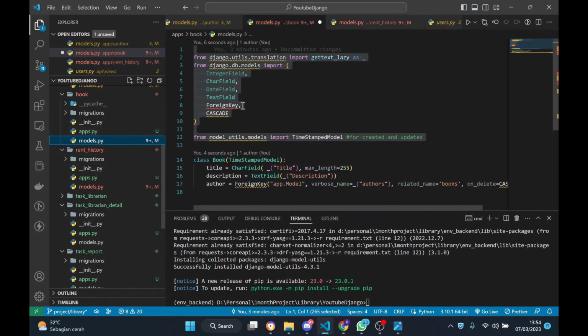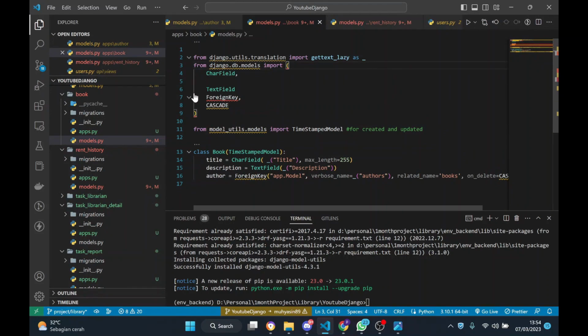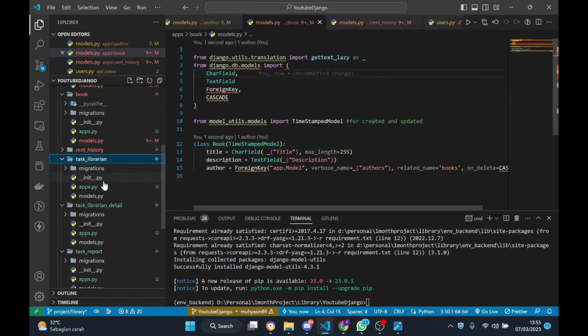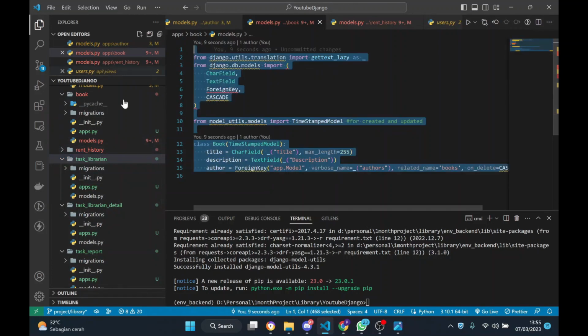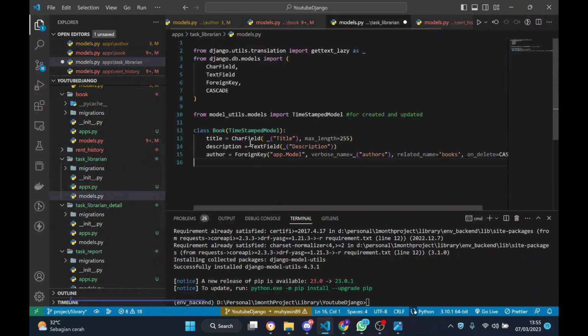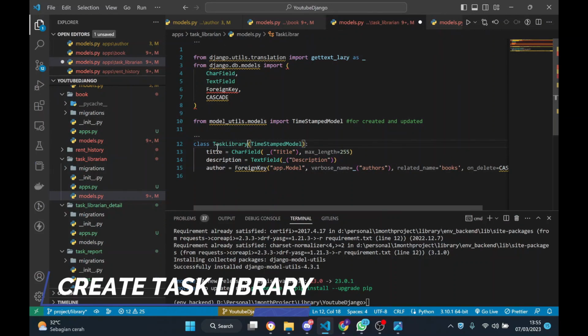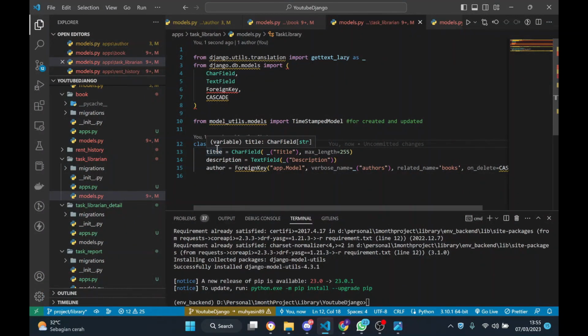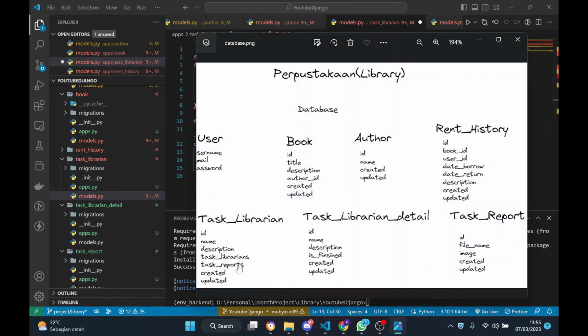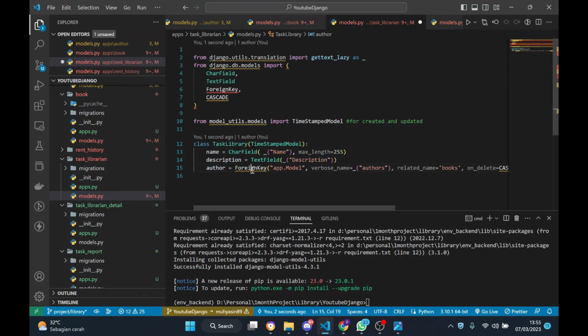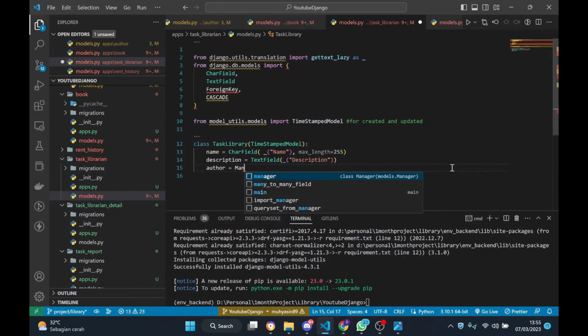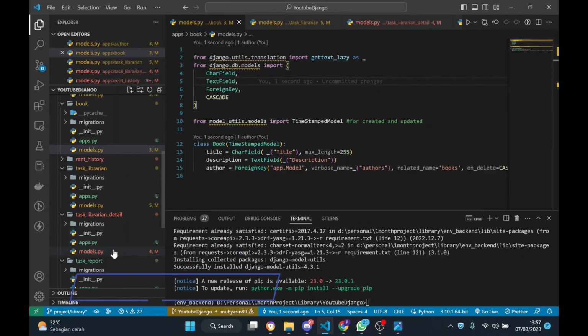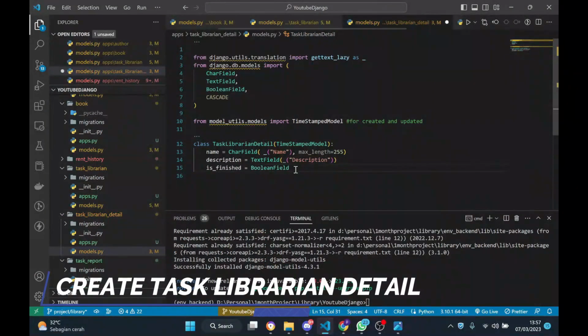Just remove the one that you don't need, remove this one. Okay, I think everything is okay. Going to the text library in here, I'm going to change the text library for this one. I'm going to say the name, going to change it into the, yeah, we need this one, but not here. I'm going to say many to many for the text library detail, and that's all. And I'm going to create the detail one.